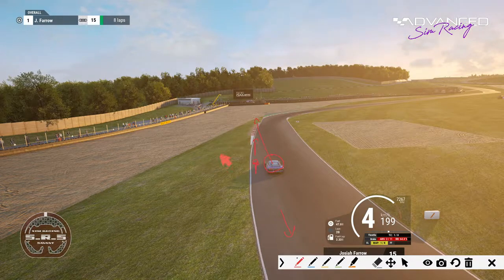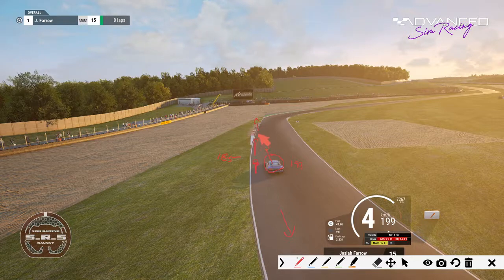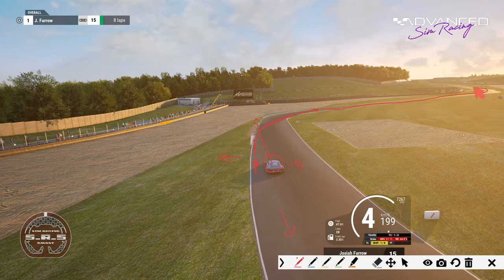So say I'm at 175 in this second example, and right here I'm carrying 199. So you're probably not at 175, you're probably at 185. You're carrying less speed in, so you've lost time on the entry. But am I able to carry more speed through here because I don't need to slow down as much, and how much time does it gain me all the way through here because I will probably be carrying more speed up to the next corner. So that's where you would want to test it and actually see, does it make a difference on the timesheet?